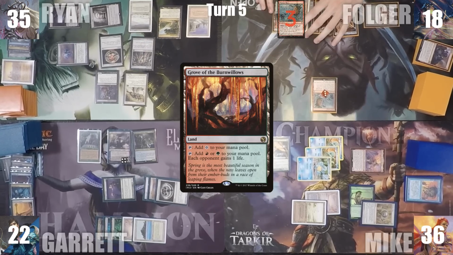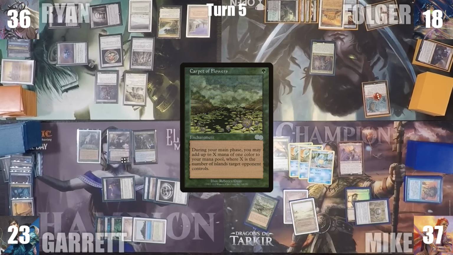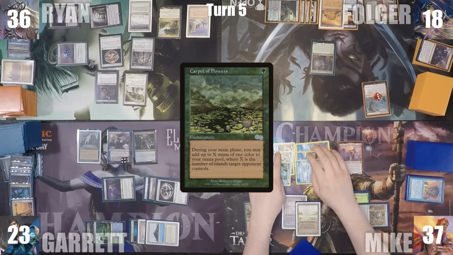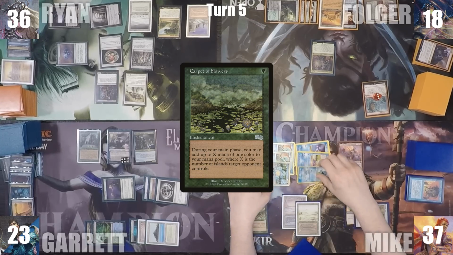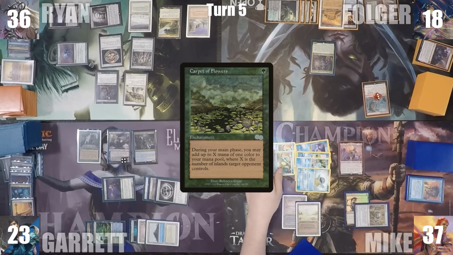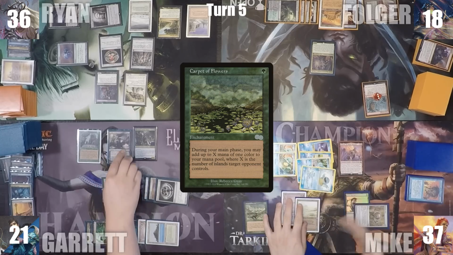He casts his commander, Yidris. He passes. Mike plays a Carpet of Flowers. He moves to attack and attacks Ashiok with 4 of his warrior tokens and 2 more at Garrett directly. Garrett chump blocks 1 with Silas, putting Ashiok to an intentional 1 loyalty, and Garrett takes 2. In his second main, Mike adds 3 green through his Carpet of Flowers.